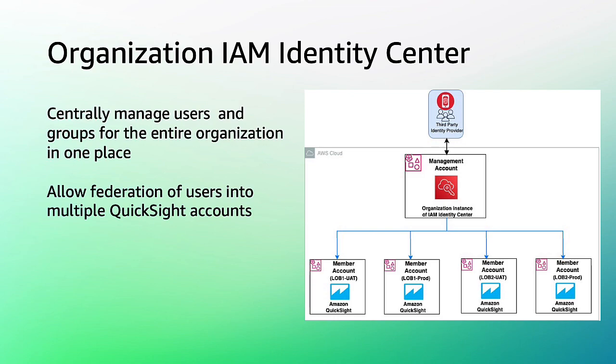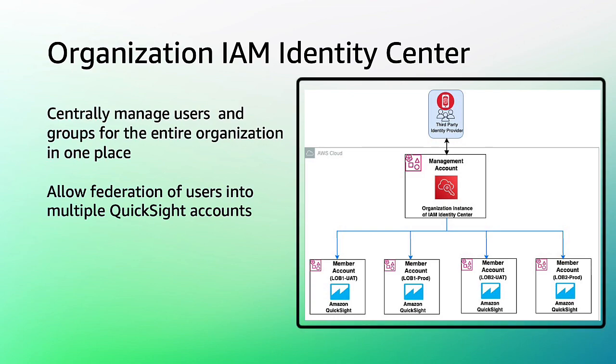When you enable IAM Identity Center in conjunction with AWS Organizations, you are creating an organizational instance of IAM Identity Center. In organizational instance, you centrally create and manage users for use across multiple AWS accounts and applications. If you have configured an IAM Identity Center organizational instance, you can use it to manage QuickSight users and groups in any of the AWS member accounts as a part of the parent organization. This is depicted in the diagram.